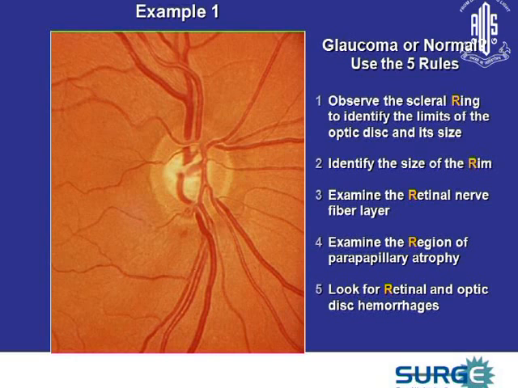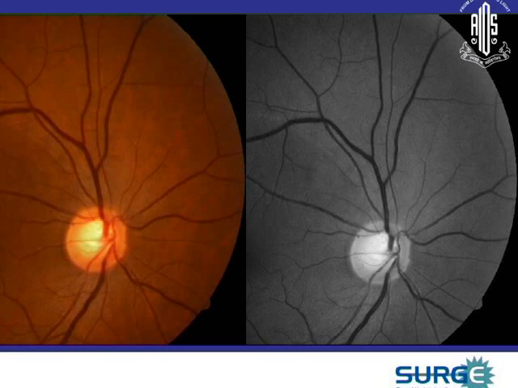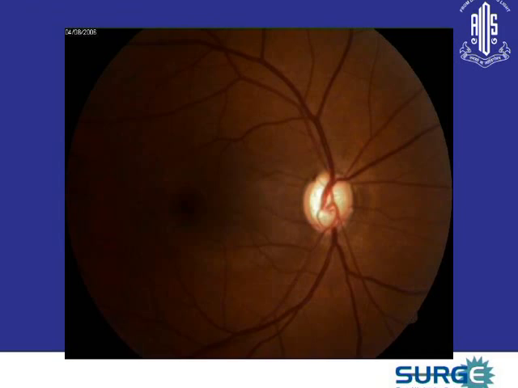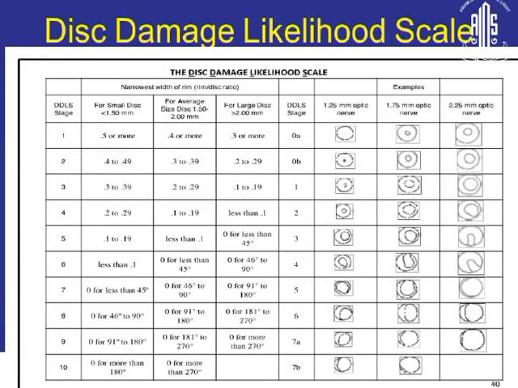I think there is very little time to discuss all the examples, but if you want to take a course on this, just disc evaluation, we can take a detailed course on that, and discuss small discs and large discs. You have to not get carried away and look carefully at the neural rim and try to see if there are any localized nerve fiber layer defects and hemorrhages, as you can see in this patient, and identify them.